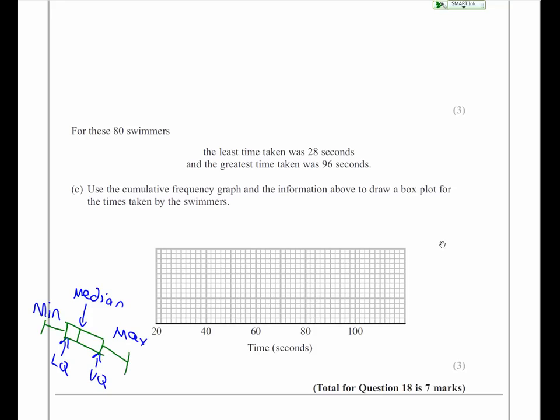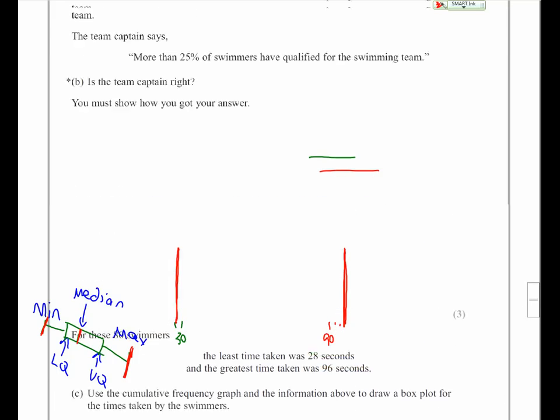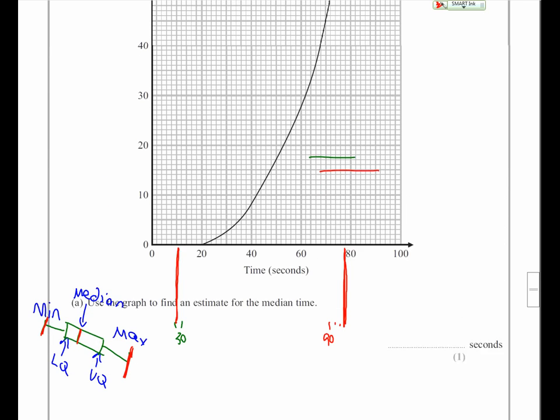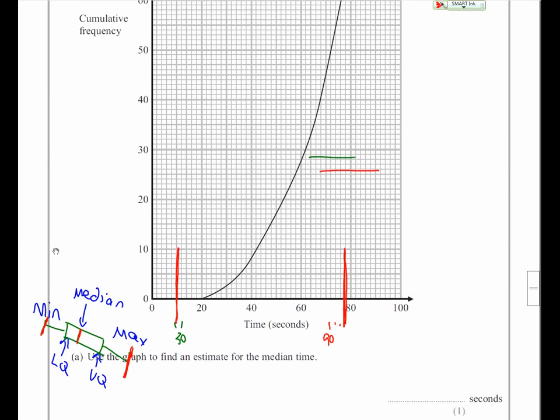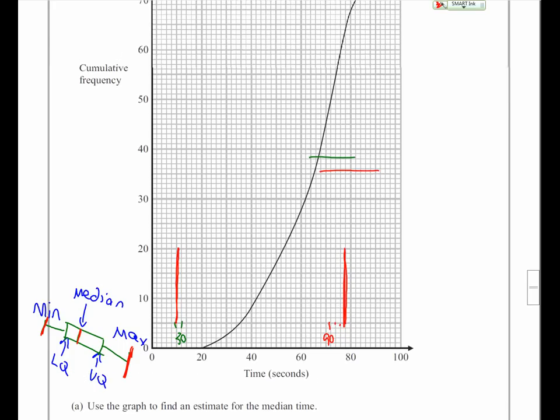Okay, like that. So, our min, 28, so we can go to 28, here's 30 in the middle, so these are each 2. So 28, we can draw a line, that's our minimum. Maximum, 96 seconds, is here. So, there's 90, 92, 94, 96. That's our maximum, done. We need the other information on here, and I probably shouldn't have rubbed out the median because we need that still. Middle. Oh, I wanted to cheat here, but it's not going to let me. Oh well, doesn't matter. Do not worry.